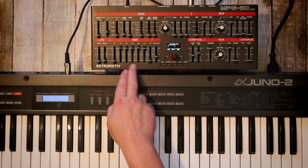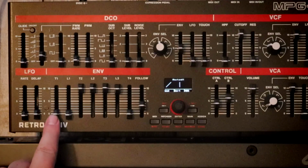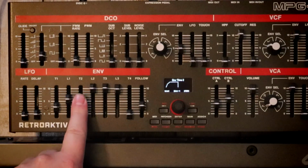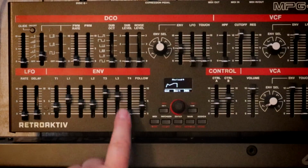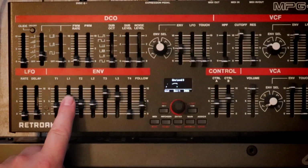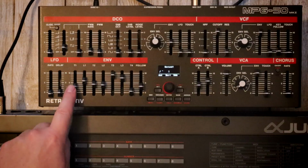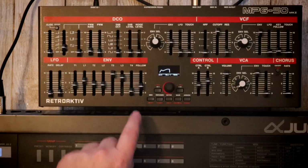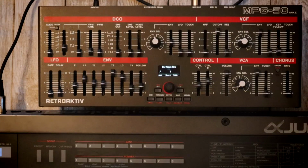We've mentioned the envelope earlier, but I'll just go into it in a little bit more detail now and show exactly how this thing works. And it might be easiest to do this using the envelope on the DCO, actually listening to the pitch. So we have a time 1 and a level 1, time 2 and a level 2, a time 3 and a level 3, and a time 4. So it's attack, sustain, decay, sustain, decay, sustain, release. There we go.